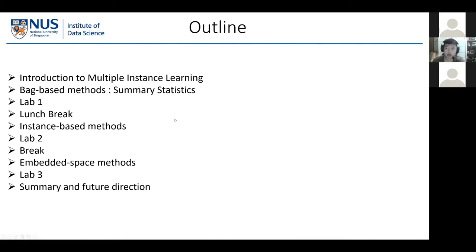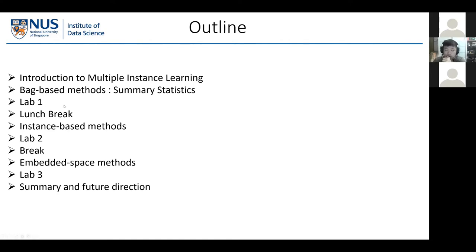But here is some of the outline. I'm going to try to do it this way. Every time I introduce a new topic, we have a lab session where we will try to implement some of the topics. Don't worry about the lab sessions if you don't have anything set up in your computer, because we'll be using Google Colab. As long as you have a Google account, you can just click on the link that I'll provide to you later via the Zoom chat. You don't have to set up anything. You can just run your own code. And of course, it will be in Python. If you don't know anything about Python, I'll be guiding you through how to implement stuff. And hopefully you can revise later, because the notebook will be accessible even after this workshop.